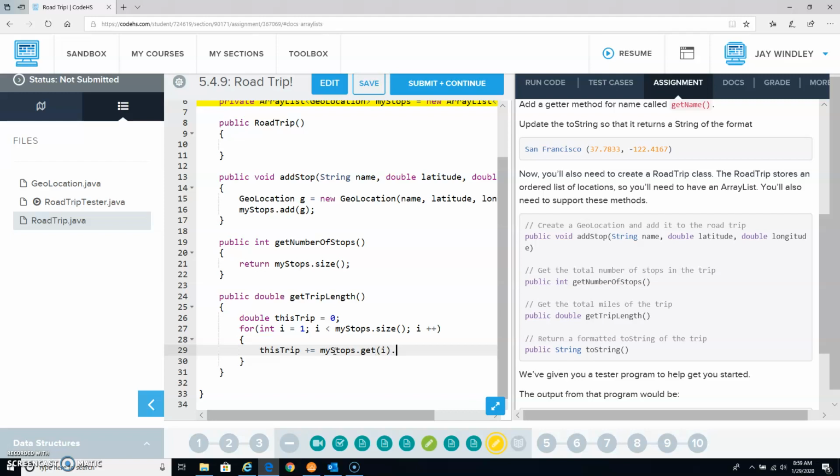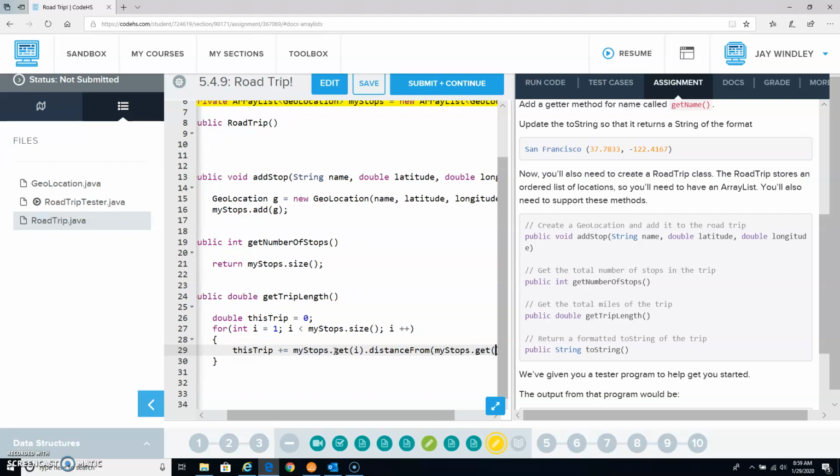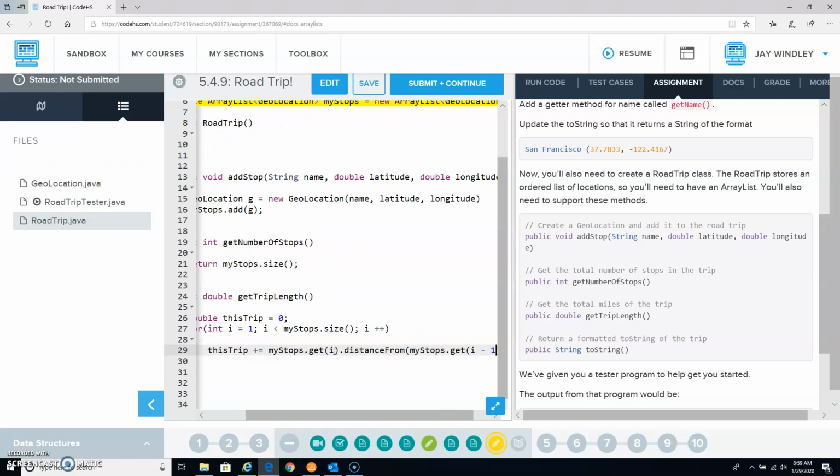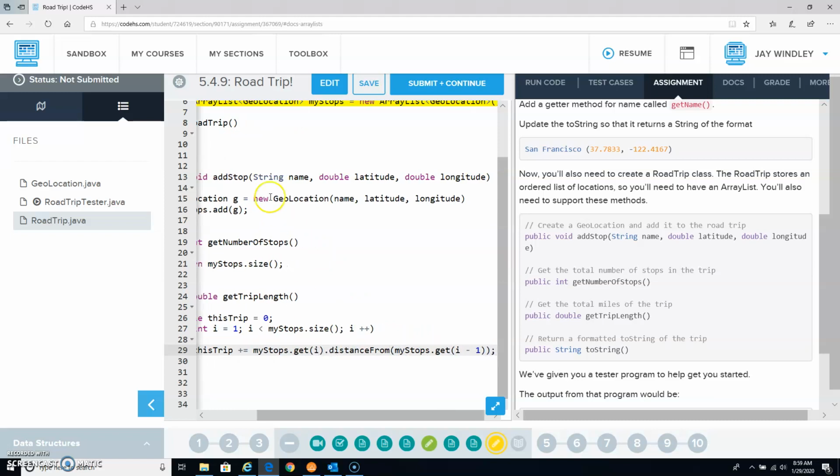And any GeoLocation, we can do a method called distanceFrom. And I want to know the distance from the previous stop, which is going to be myStops.get(i - 1). So let me go over the logic of this a little bit.